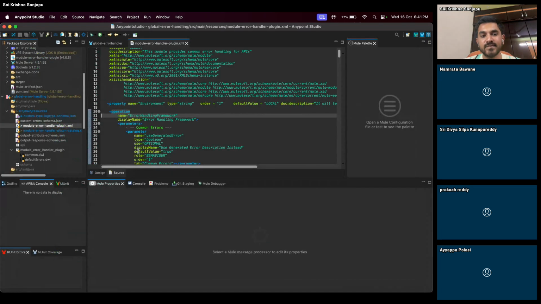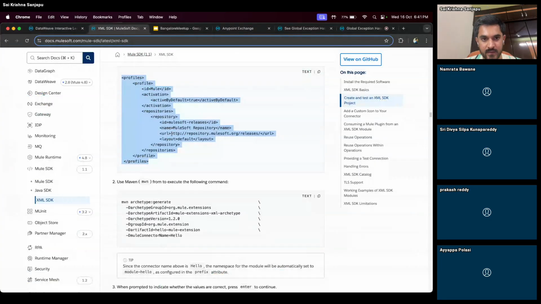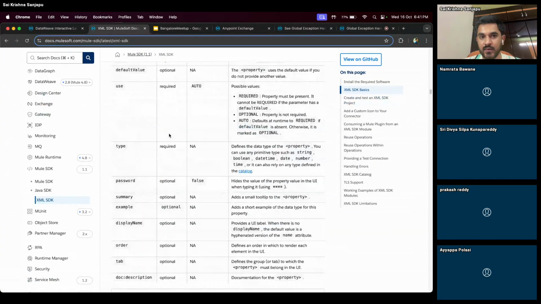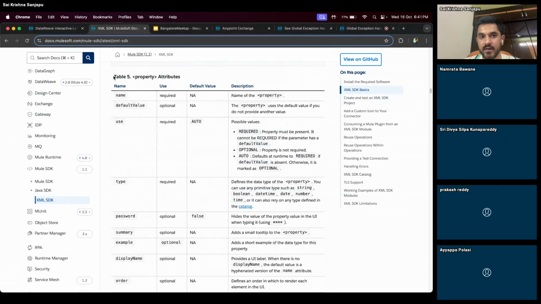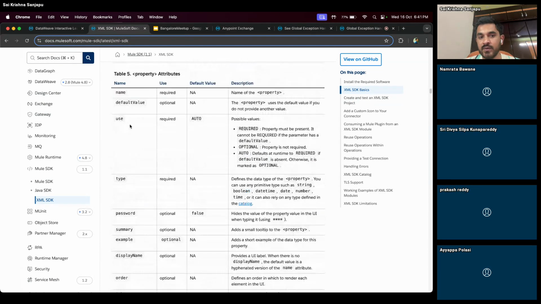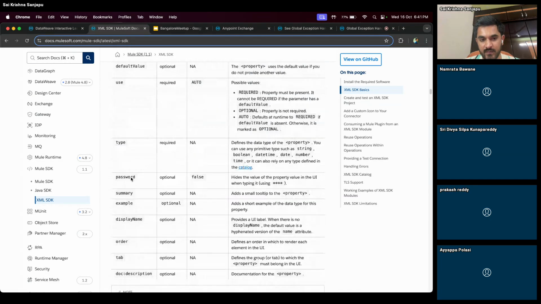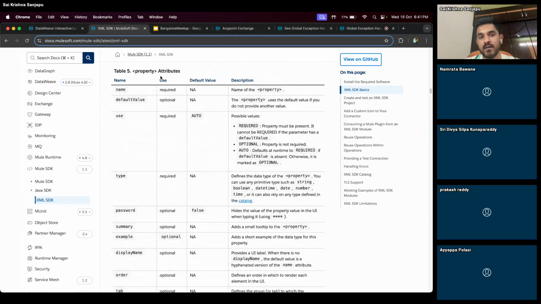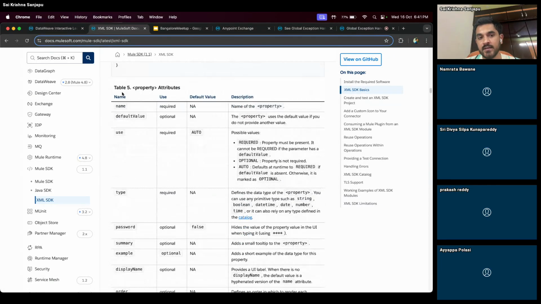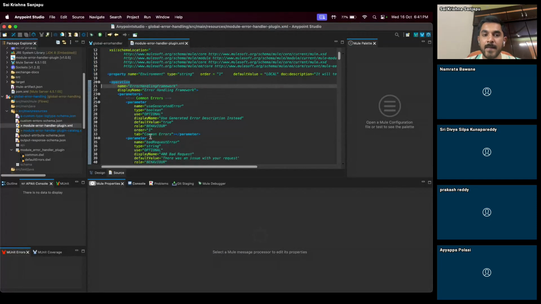What is this parameter like? If you go to the SDK here, before developing any SDK, you should understand this tab file. If you understand this tab file, it will be easy and you can build any connector, because all the logic you try to understand using the tab file. Why to use this one, at which time, in which scenario, what to use and all. So we'll discuss more here because it is more important than all the remaining documentation. I said the tab file is the most important. If you understand this, then it will be very easy to build any connector.